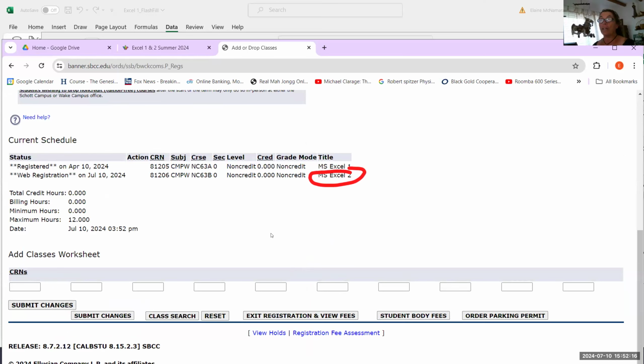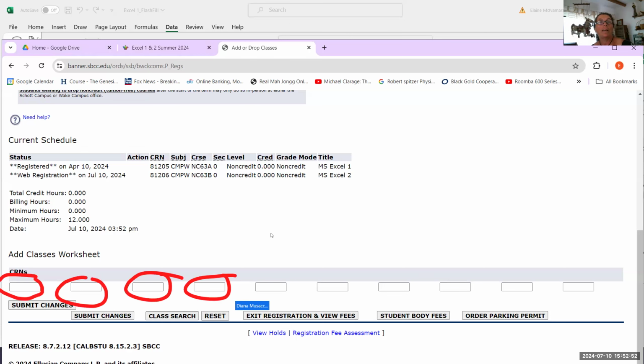In the future, whenever you want to register for classes, you'll use Student Registration. It'll come straight here, and you put in the CRN that you need right there and submit changes. That's it. Once a semester, it asks you that. When it's the first time you register for fall, it'll have you go through that again. And the first time you register for spring, it's just kind of a survey. It wants to know if nothing has changed. Other than that, every other time, you just come here and put in the CRN. If you want to sign up for 4 classes, put in 4 CRNs, click submit, and boom, you'll be signed up for 4 classes. Okay?